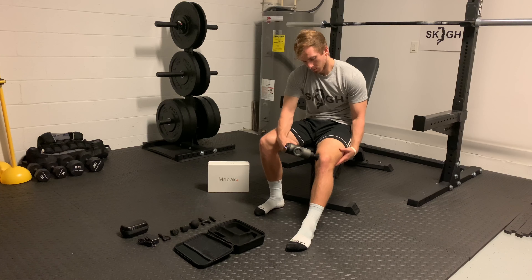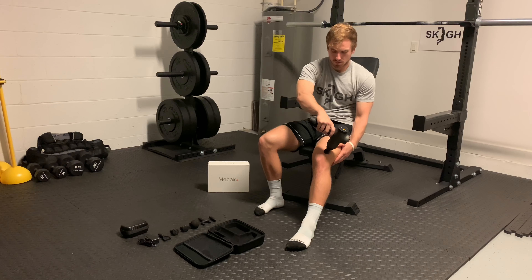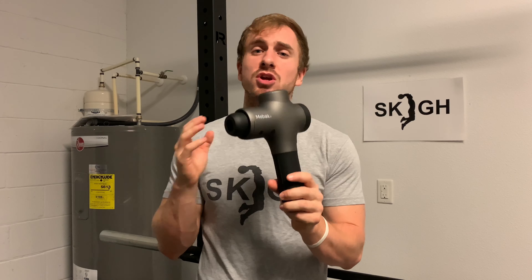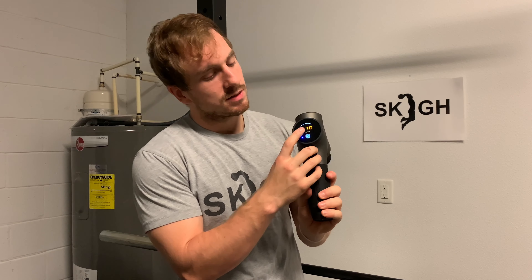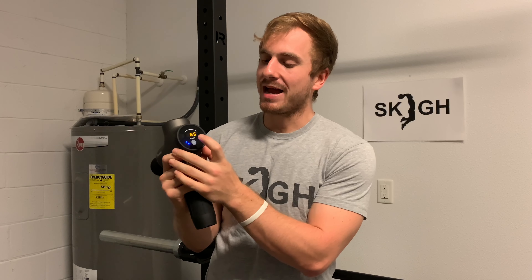Now we have two more. One I use for my feet, and also to get certain tougher knots out in the low back and upper back, but specifically for the hip flexor and quads where those meet. The U-shaped or fork attachment I use on my traps, but specifically on the Achilles and leading up into the calf. Then there's one I've never seen before — I think this is called the shovel. I use this on my traps and a little bit on my neck. It got me a lot more comfortable under the squat bar. It allowed me to get my arms back and loosened something up with my shoulders and delts. I really like the shovel.